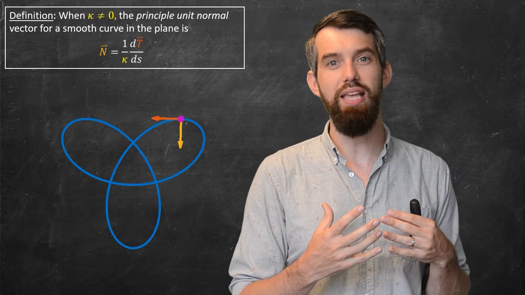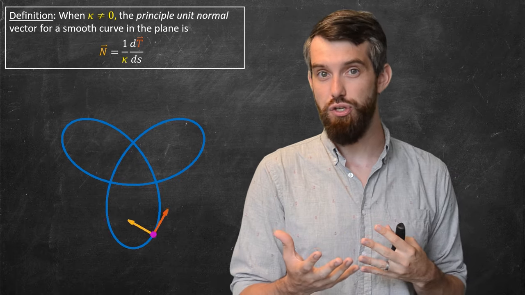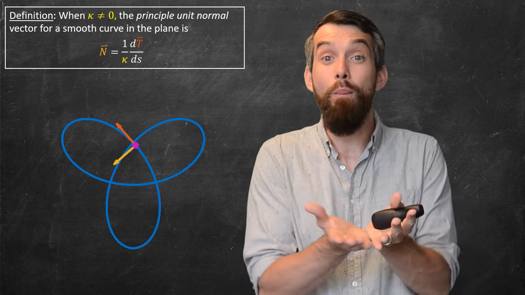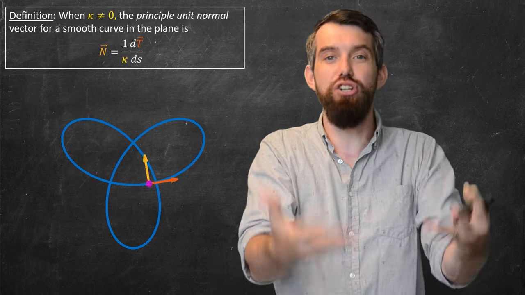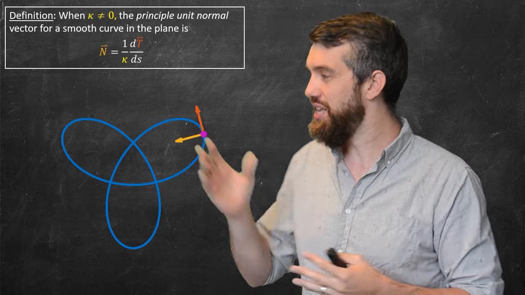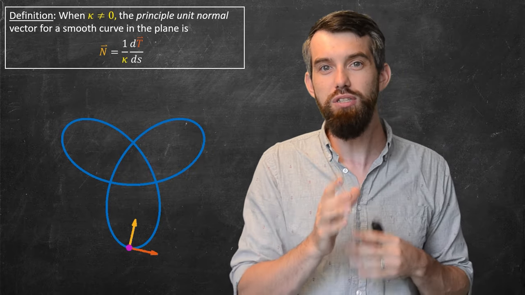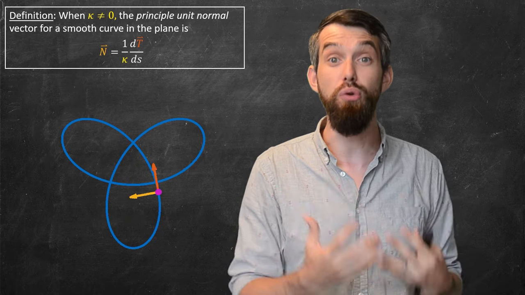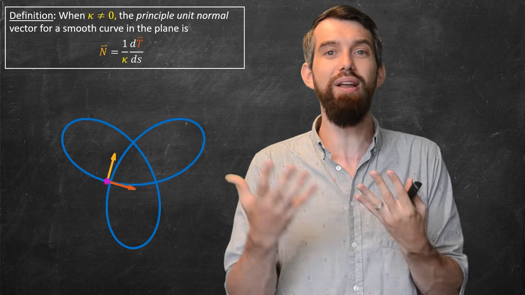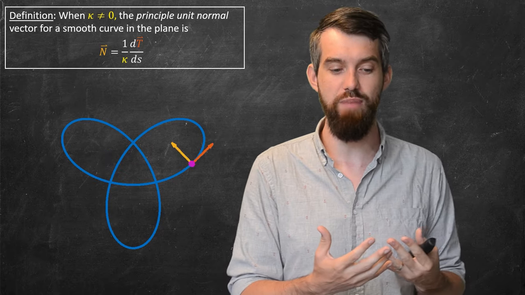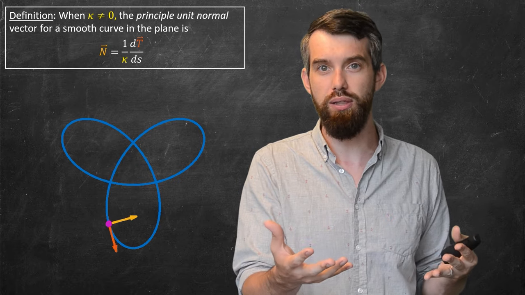The next thing I want to study is something called the principal unit normal. If the curvature was a magnitude that told you sort of how much this thing was curving, then the principal unit normal tells you in which direction it is curving. What I've done here is I've put my tangent vector, and it's moving around as it had done before. But what I'm also doing is putting this principal unit normal to the tangent vector, and what it's doing is it's telling you where is the tangent vector going. At any point, it's the direction in which the unit tangent vector is going to change as you increase your arc length.